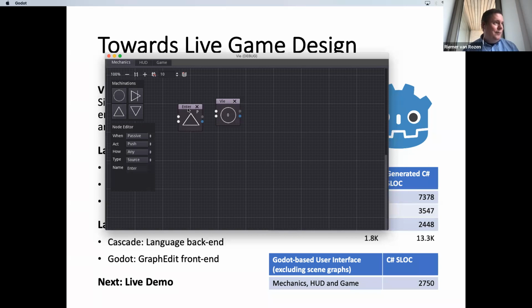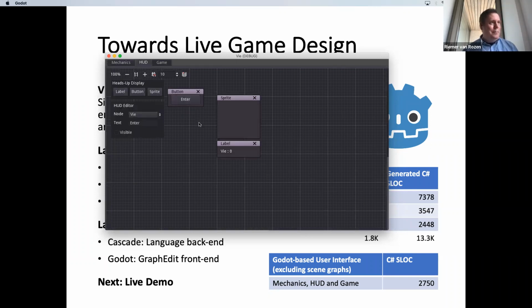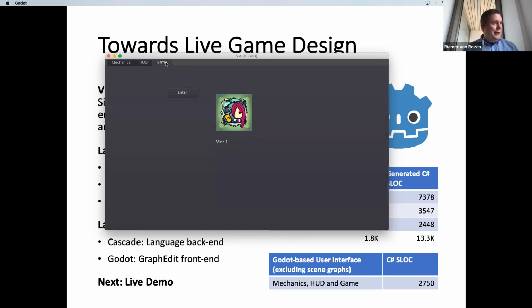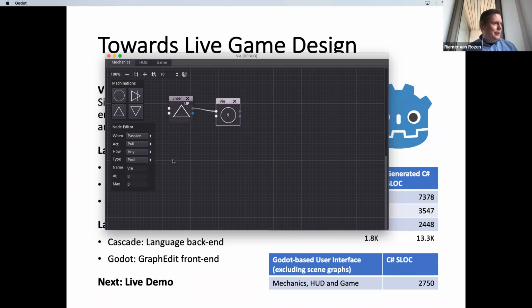So we need a way for V to enter. Let's see if I can do that. And this is a passive node. I can make it an interactive node that has an effect. Namely, I get a button in the heads-up display. And I can press it, and there's V. See, V entered the scene. But there is an issue. I can just keep pressing it, and she will arrive many times. That's not the idea. The maximum should be 1.